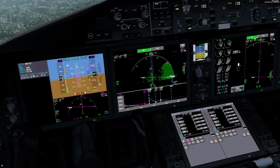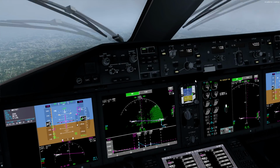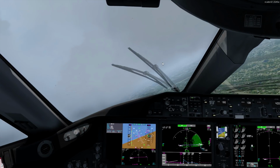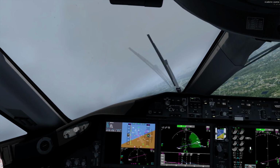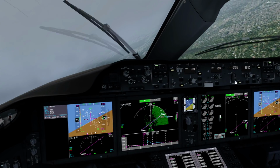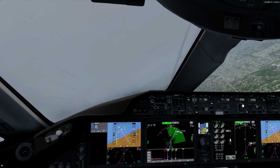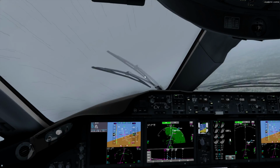And then we can just cancel flap 15, and we can start descending to 222 now. Just hoping now that we will get down there in one piece. Maybe the weather is too bad that we actually have to go somewhere else.